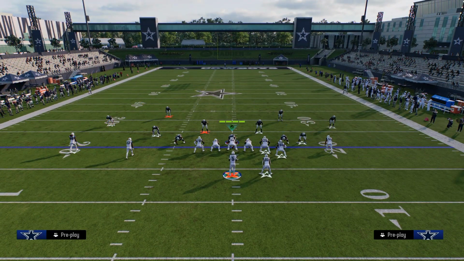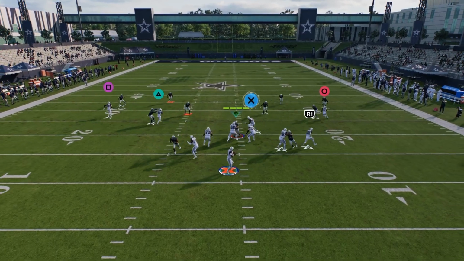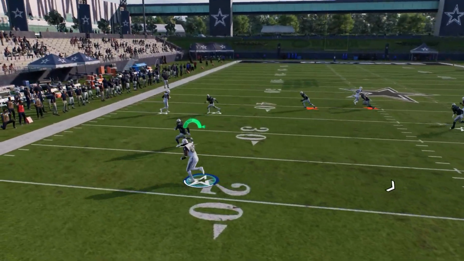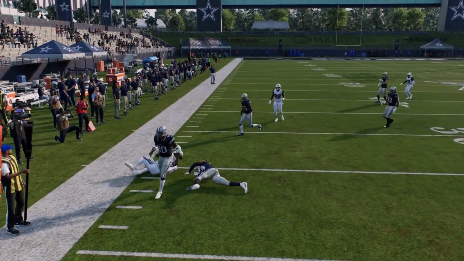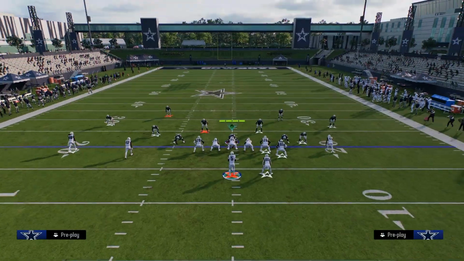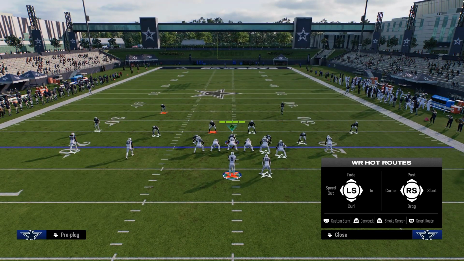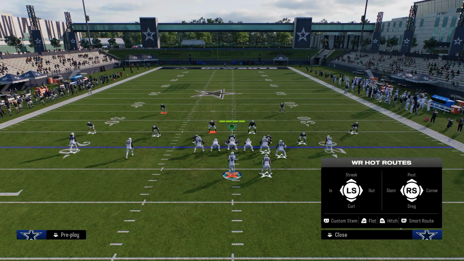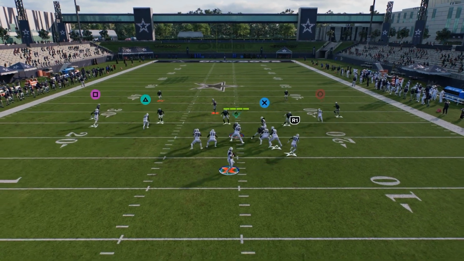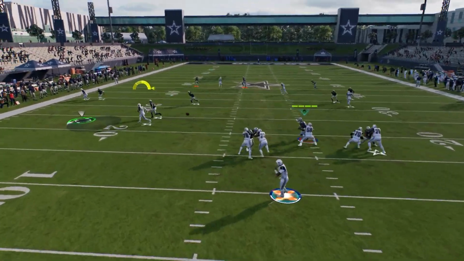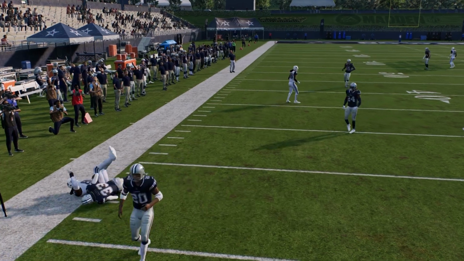I think that the tight end drag is one of the best routes in the game. So doing something like this, you're going to see that this tight end drag just gets into a nice soft spot of the field. It's very difficult for them to stop it. I like to go to this setup whenever they're doing a lot of more like cover 2 style coverages. And what you're going to see is that this tight end drag, when they do like a cover 2 coverage, he is going to get across the middle field and be in a nice spot.